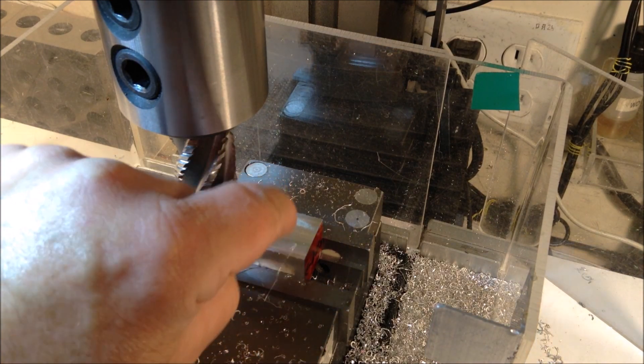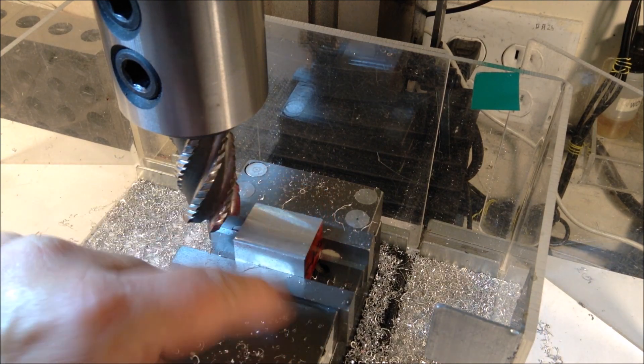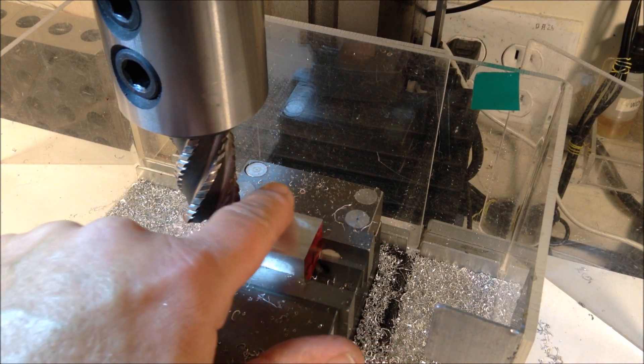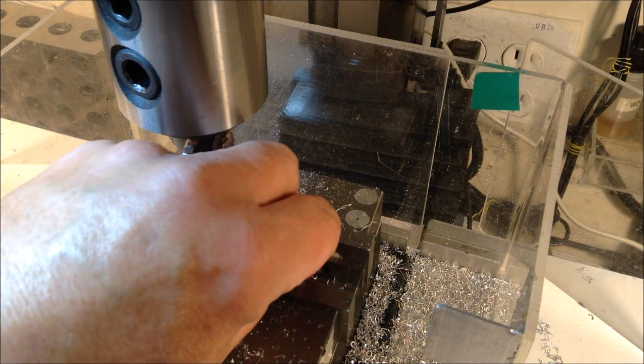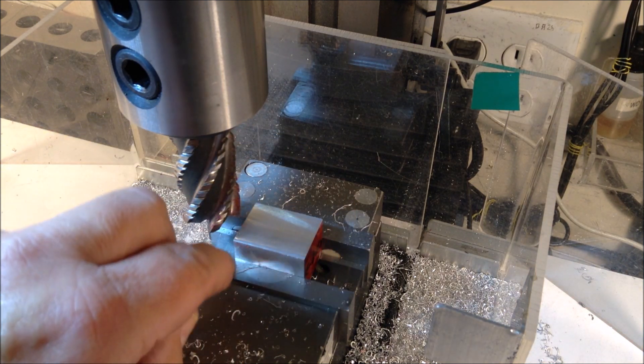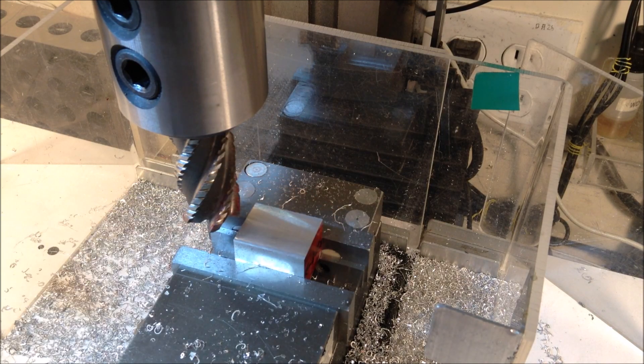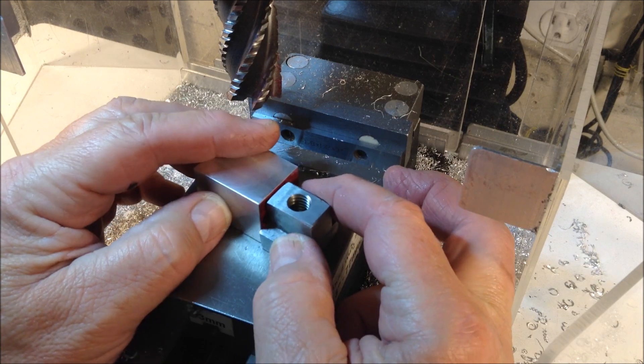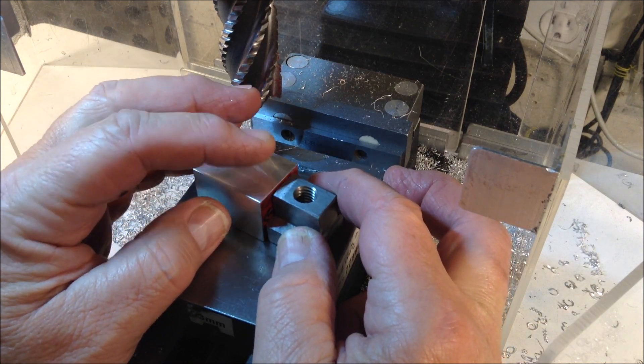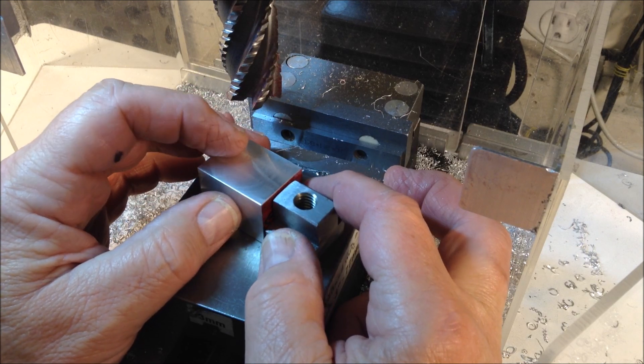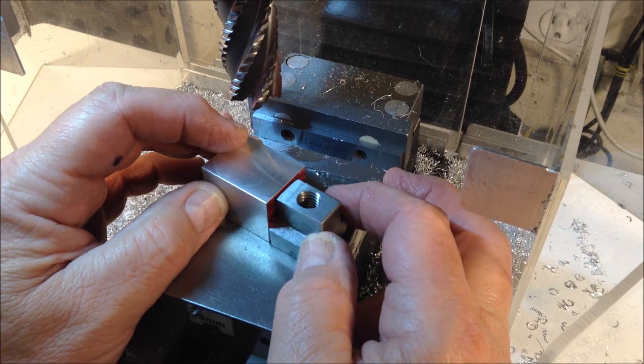And there's a sort of a wire edge there. I'll take this now over to the belt sander and clean up these sharp edges on it and that gets rid of any burrs so when I measure it on the surface plate the burrs don't throw off the measurement. Well you can see by comparison with this other T-nut it's still a little taller, so it's shorter than I had intended but that's okay, it's well within the range of what we need.